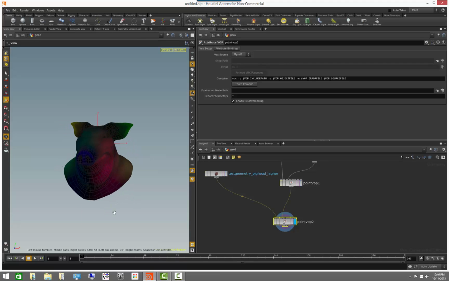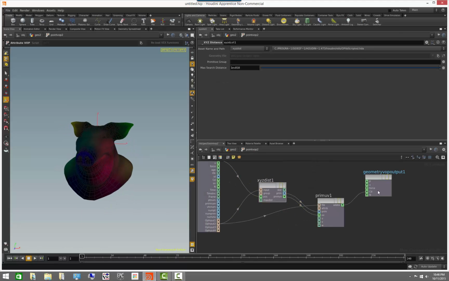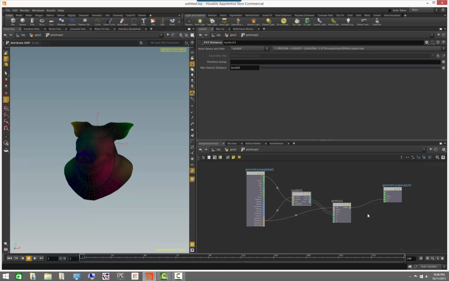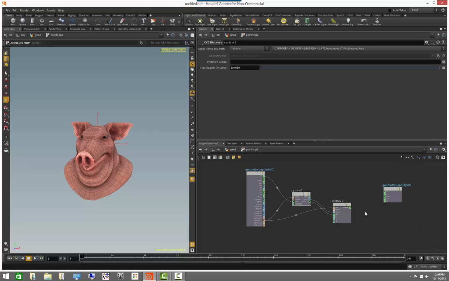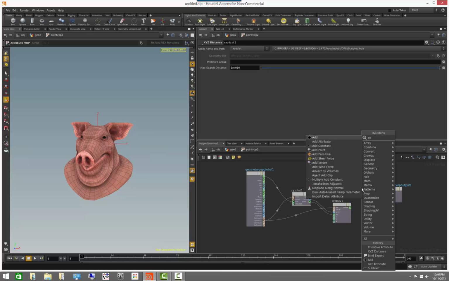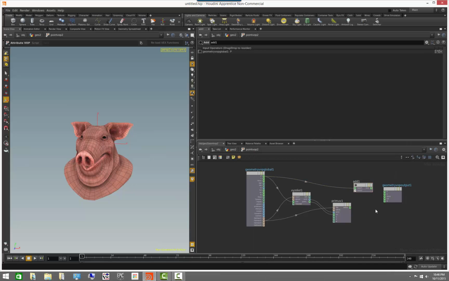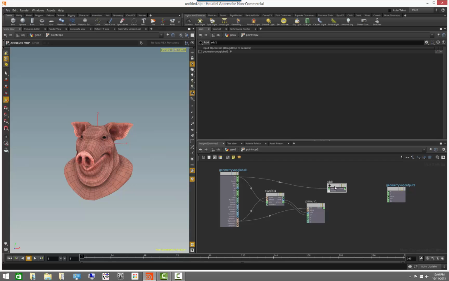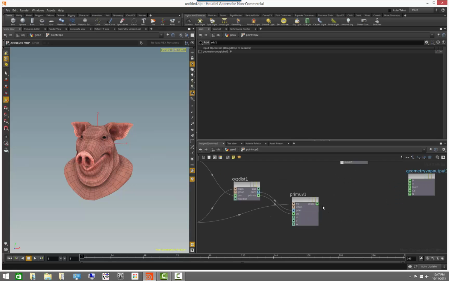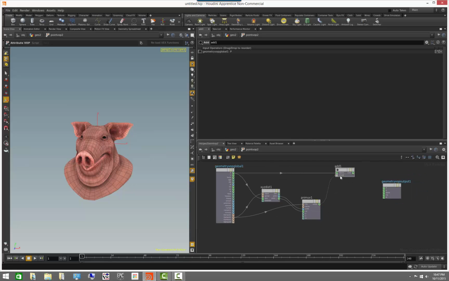So that's great. Now that we have that, as you saw before, all that we have to do is simply grab the position and put an add VOP, take the output of the prim UV and feed it to the second input of the add VOP, and feed that to the position.